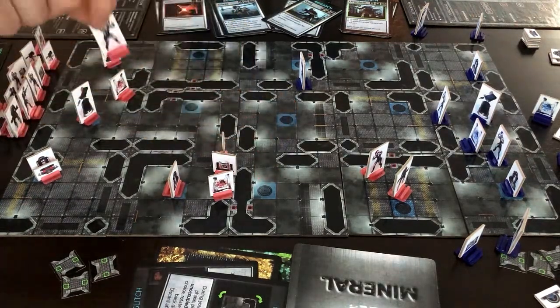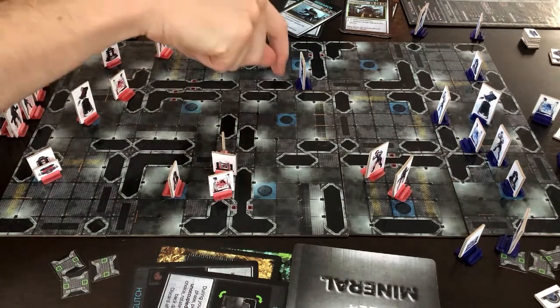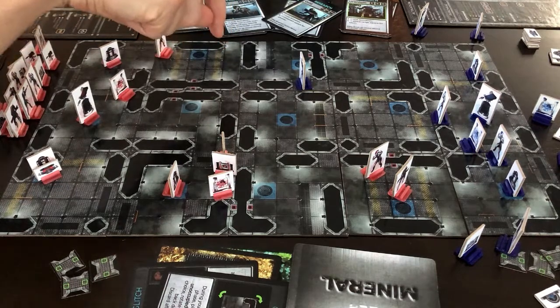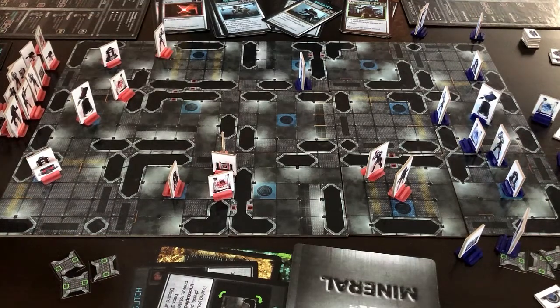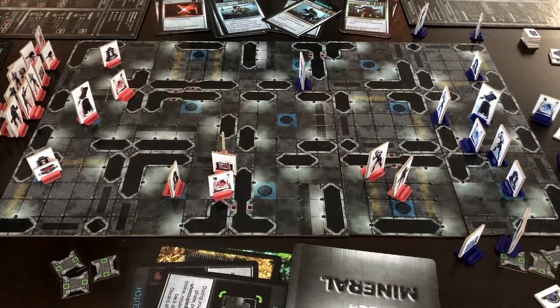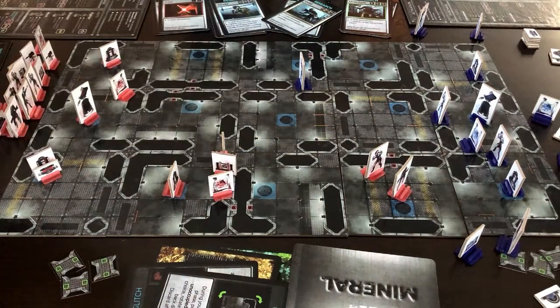Actually, let's do this. 1, 2, 3, 4. 1, 2, 3. You have gold, so you can go 5 now. I do. 2, 3, 4, 5. 1, 2, 3. Shoot, I can't even be on this tile without you attacking me. Dang, you got a wide range now. 1, 2, 3, 4, 5. You can start attacking things now.